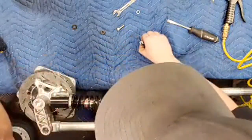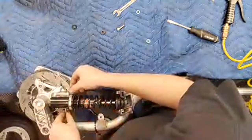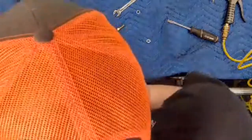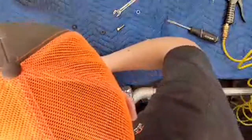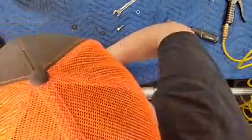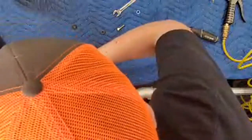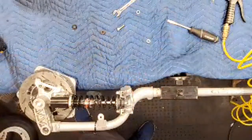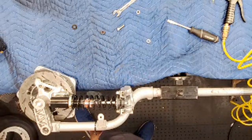Okay. I do need to get, here's what I'm going to do. I'm going to mount this way. I do need to get more hardware. I'm gonna use a nylon stop here and a slightly longer bolt. But we'll mount this for now. That will do. What are you saying?